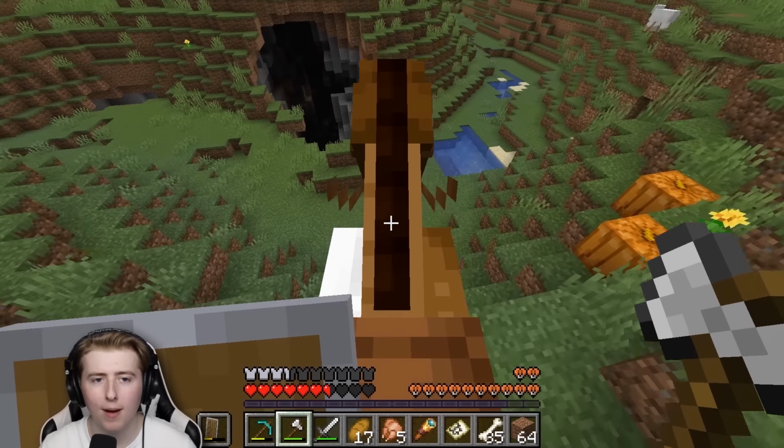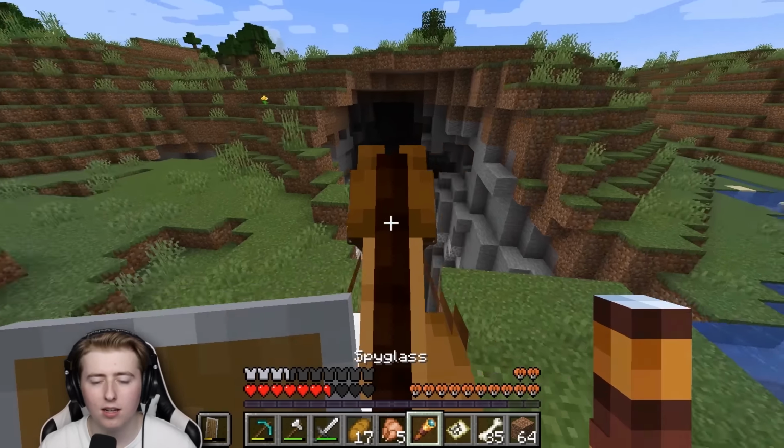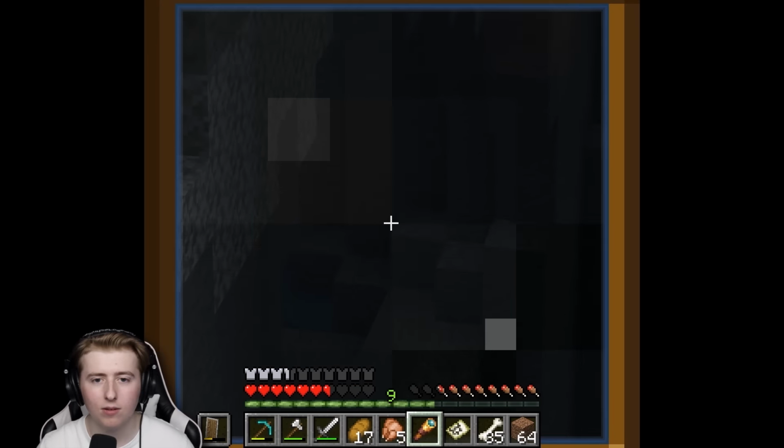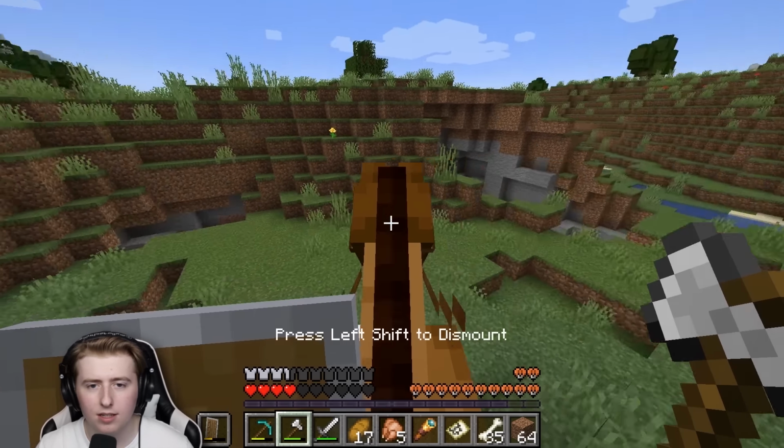Oh my gosh, that's a massive ravine. Oh, I'm gonna pull out the spyglass for a second. See what I could see. I could see some hair. Let's see. What do we see in here? Okay, what can I see? I can see nothing. Back on the horse and let's continue the adventure.